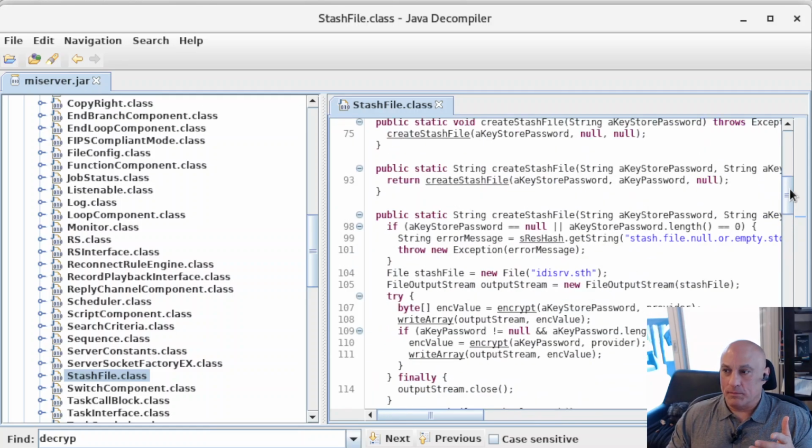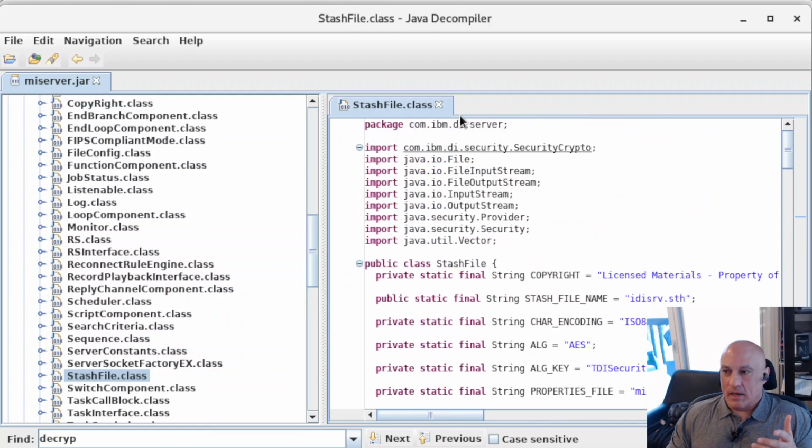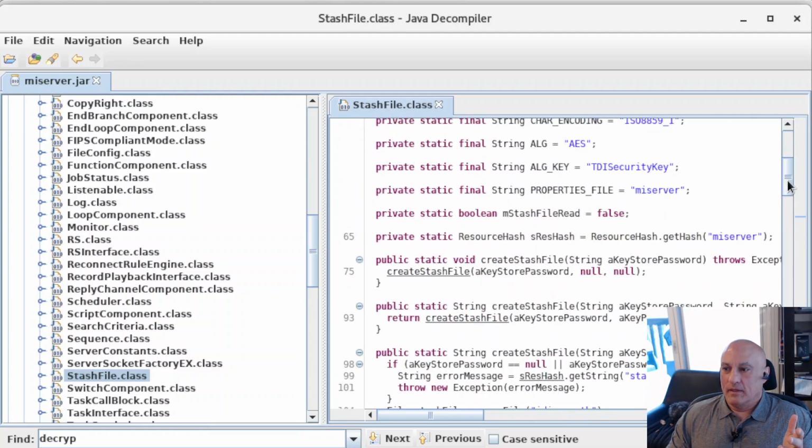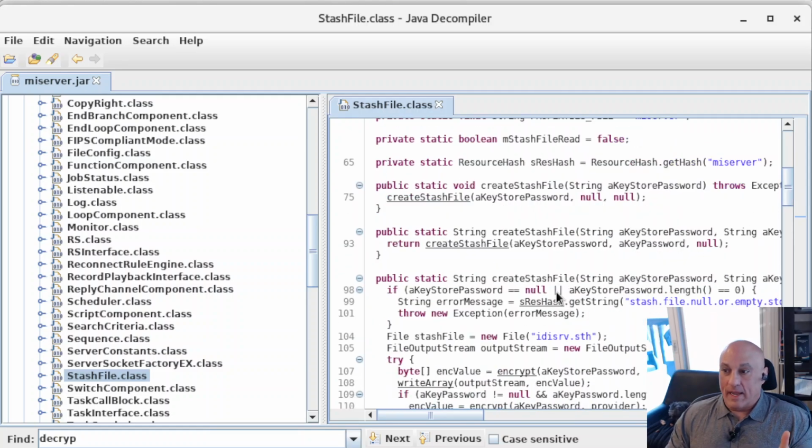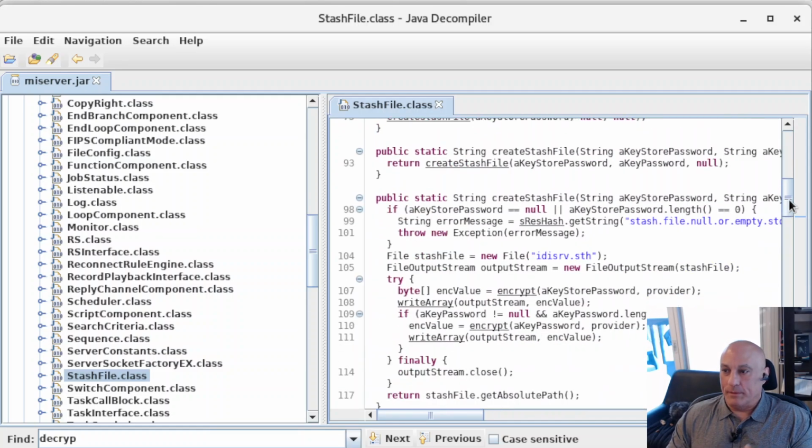You get that from the package name, com.ibm.di.server, then the class, StashFile, and then the name of the method, readPasswords. So we have what we need. This JD-GUI is extremely impressive, it gives you that information.